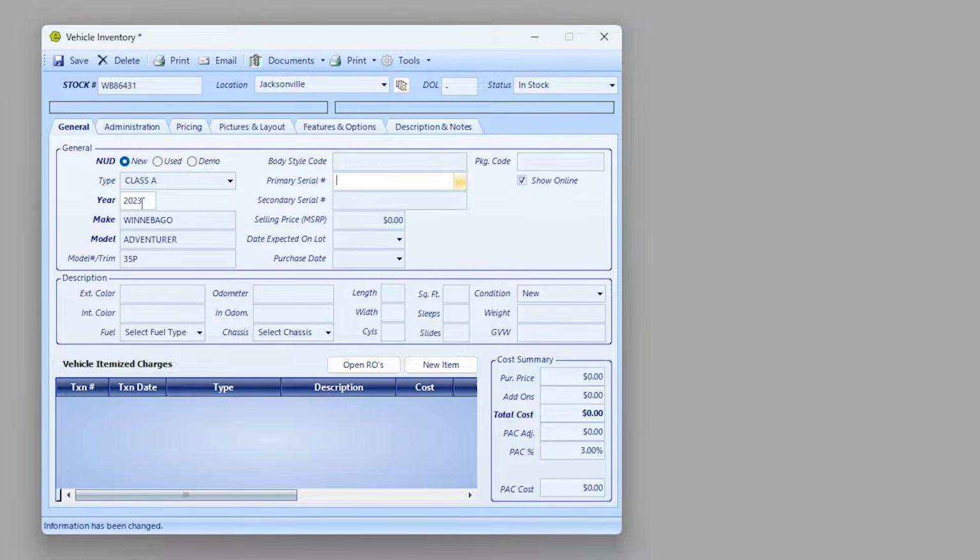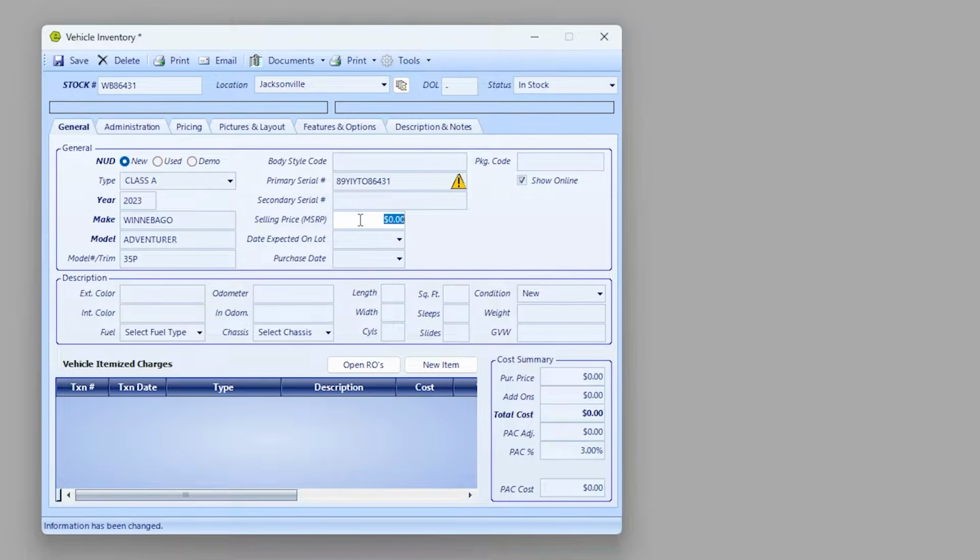And then over here, we're going to put in the serial number. So in EverLogic, if you don't put in a valid serial number, it's going to tell us that it's not valid. If it's an automobile, it can actually do VIN explosion, so it's actually going to populate out most of this information for you. But in the RV industry, we don't have anything like that.